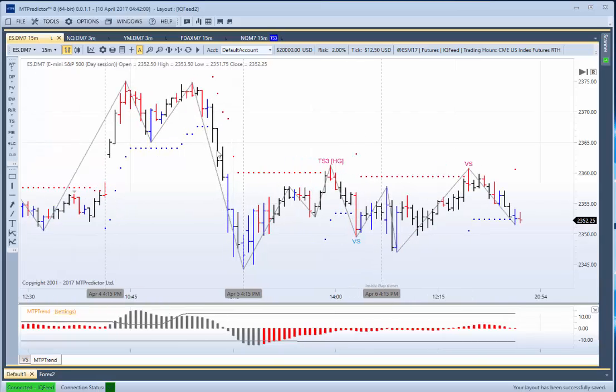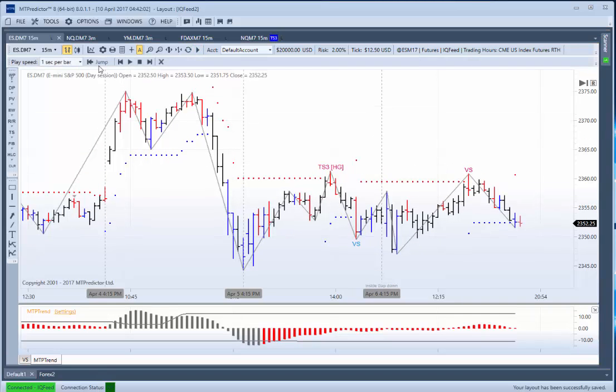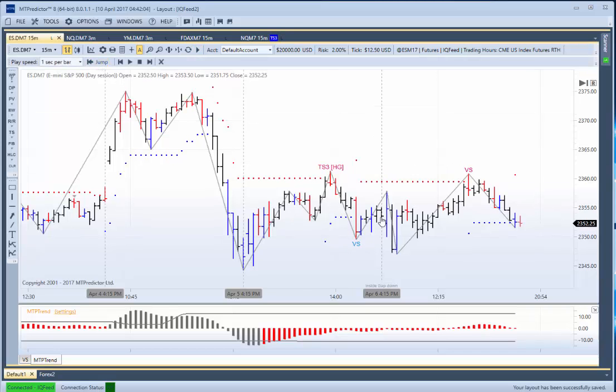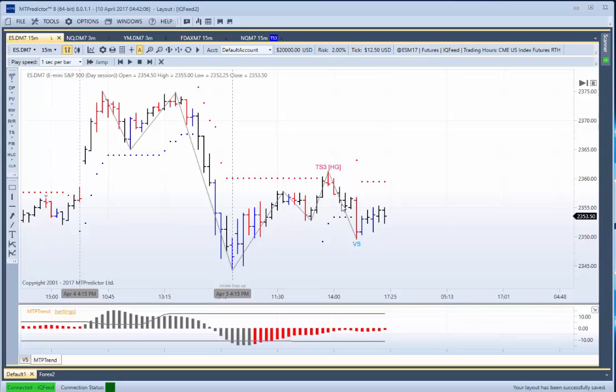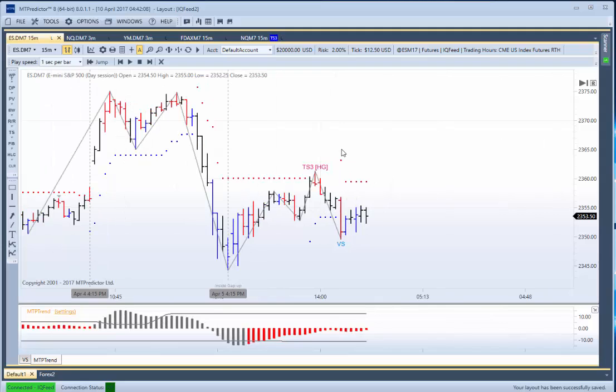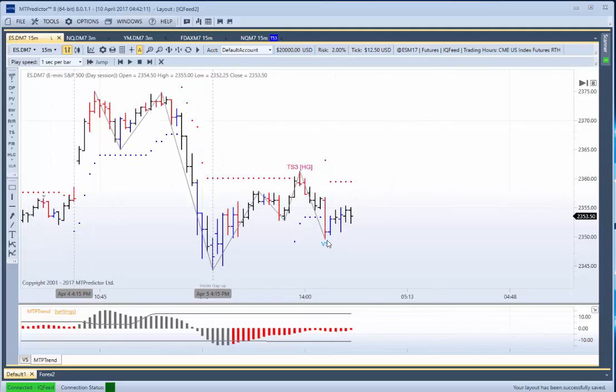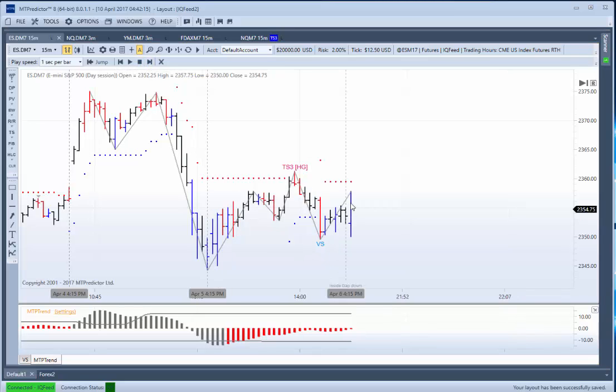So how do we do these? Well, let's use our training mode. Go back to just before yesterday started, or yesterday I mean Friday started, and you see we had a low pivot here. Let's move forward a bit, and you can see the market went up just after the open and made a high pivot here. This is on the 15-minute chart.